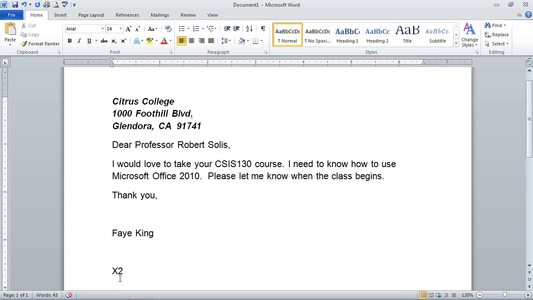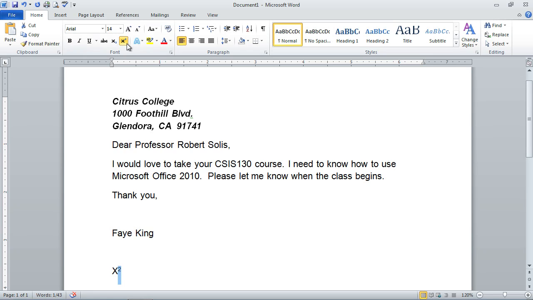That looks like x2. Let me select just the number 2 by clicking over here, moving the mouse. Now I have the number 2 selected. And if I go over here and select this Superscript button, now notice that the text is reduced tremendously, and it's moved a little bit closer to the x. This is called Superscript. It kind of looks like x squared, doesn't it?